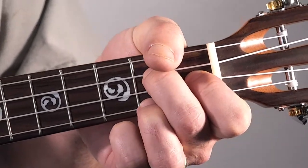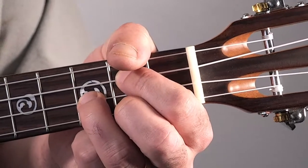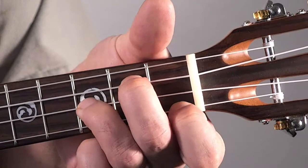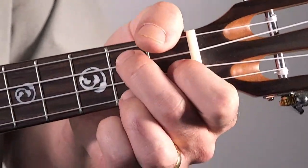And a 7th chord, by the way, if we talk about a major chord as being happy, here's our G major. If we talk about a minor chord as being sad, a 7th chord we talk about as being bluesy.